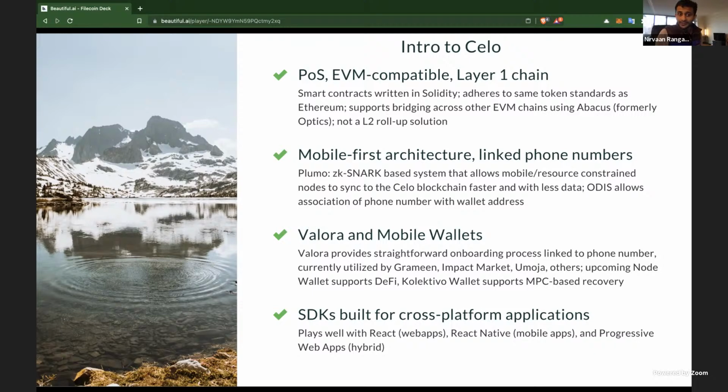So we really think Celo is a great tool, especially for remittances, really reaching the end user where they're at, which is what the third point is about: both Valora and mobile first wallets essentially that are utilized by a number of players, some of them more with respect to UBI. So some great work that is being done by Impact Market. There was a very interesting pilot right at the start of COVID between Grameen Foundation, Celo, and Umoja.